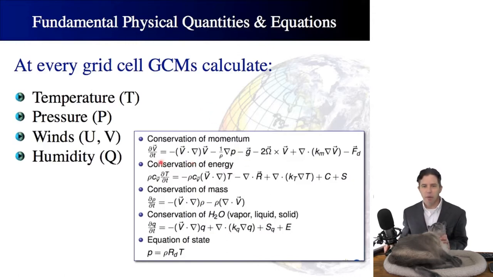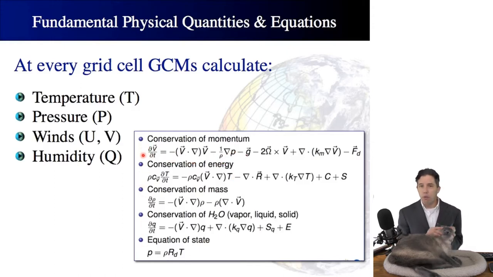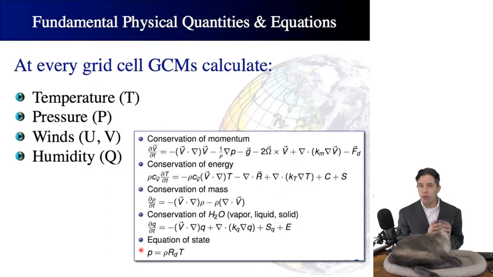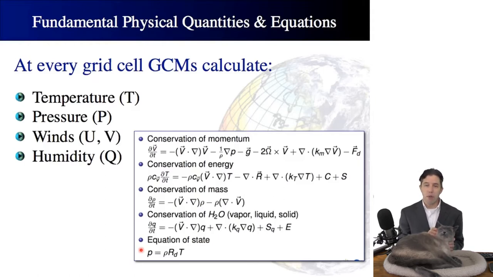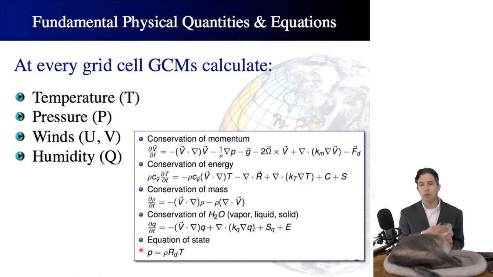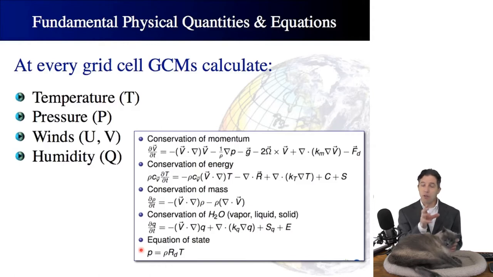Here's an example — I wouldn't expect you to know what any of this math means, but for each cube of the atmosphere we can solve all these different things. Now if we did this by hand we could calculate all the conditions and physics going on inside one cube, but we're trying to do this for the whole atmosphere. So we break the atmosphere up into a huge number of little cubes and then we have a really fast computer — generally one with many processors — and we assign one processor to each cube. Each cube gets its own little computer that's part of this big supercomputer.